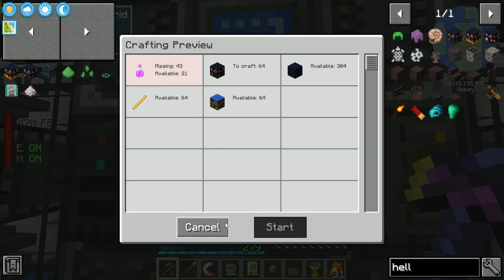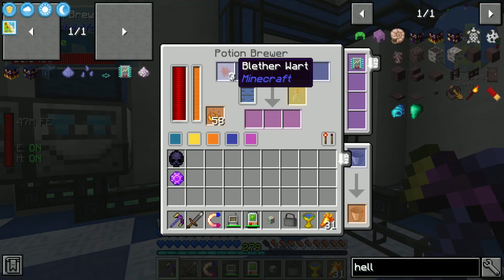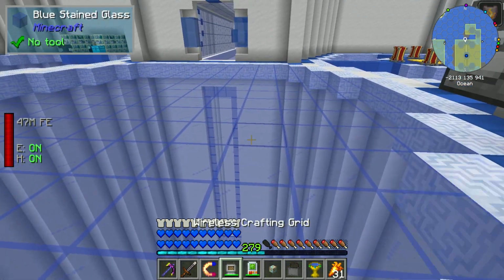All right, we're missing potions. All right, so here's the deal. This is where this is going to become a little bit of a thing. So over inside of here, we have the Bletherwort, right? We can access this right over here, and we have huge amounts. That's not a problem. I got you covered, Netherwort.